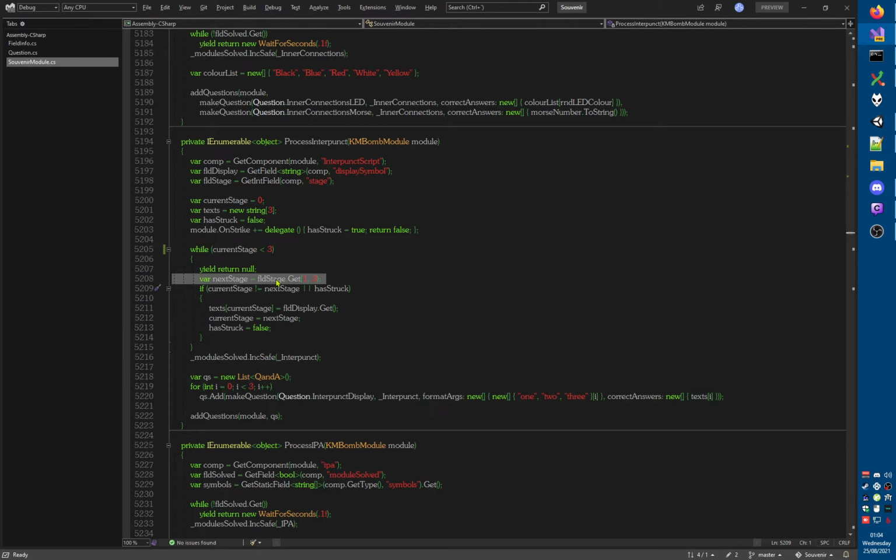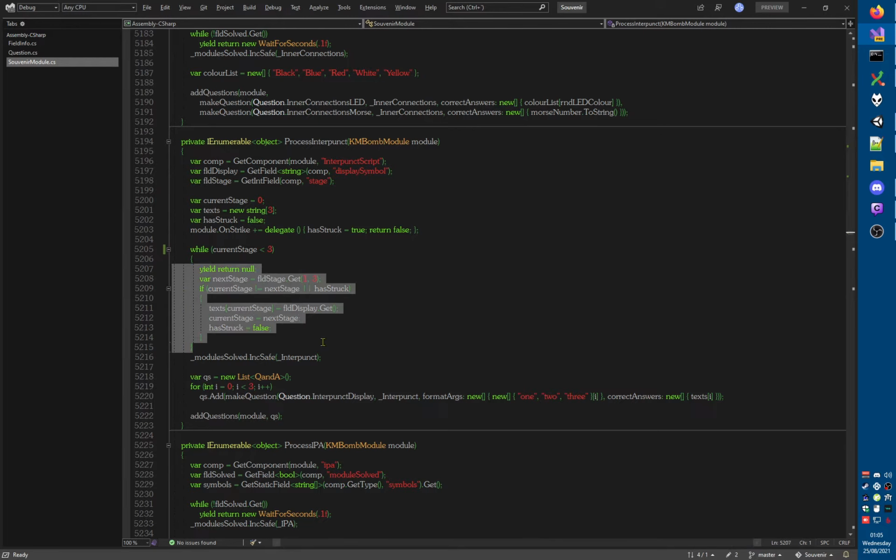Okay, so the field actually has the stage numbers going from 1 to 3 instead of 0 to 2. So when current stage is 0, it will assign the value, but then it will update current stage to the value of next stage, which at this point would be 1. So if you're in stage 1 and then you get a strike, it will put the value into slot number 1 instead of slot number 0.